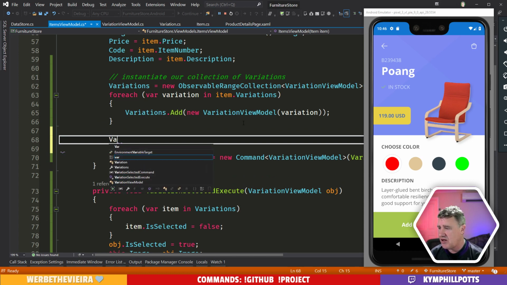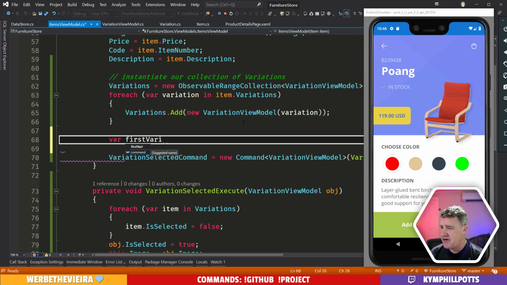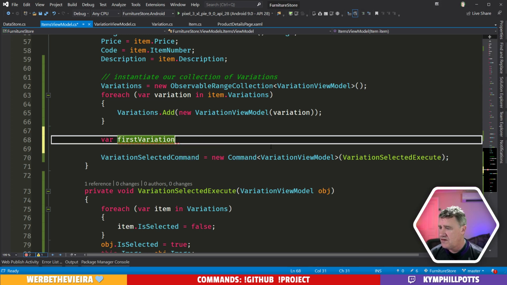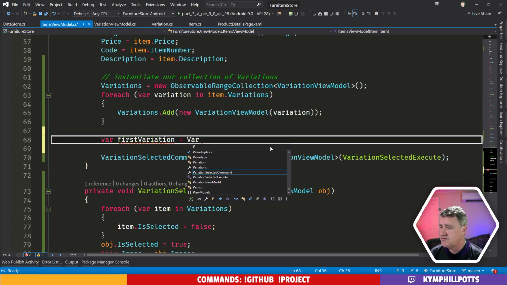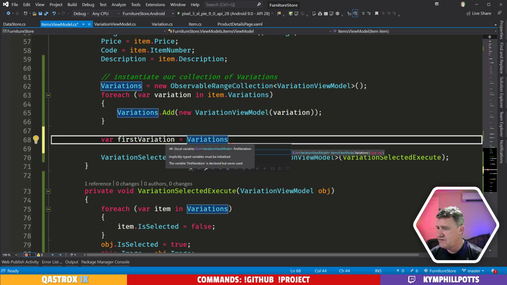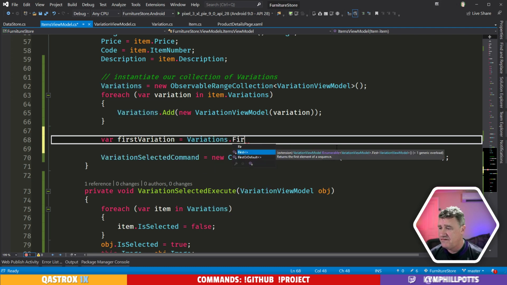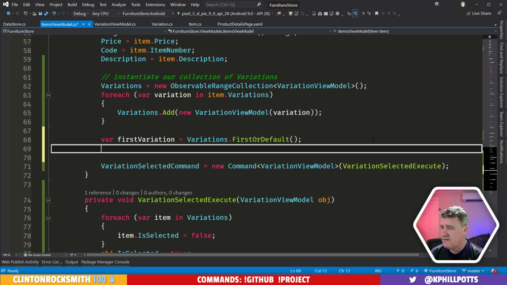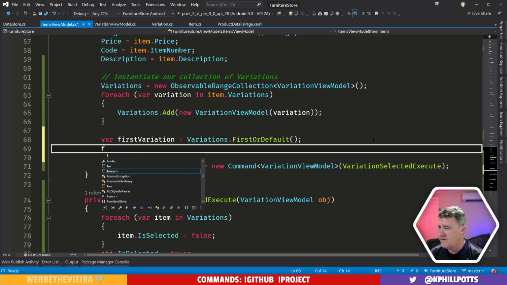And we'll literally just go first variation equals variation, and variations, like, I don't know, first or default, maybe. And then we'll say that is selected.